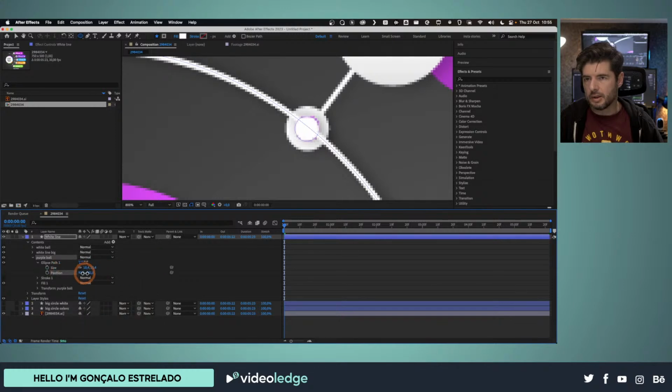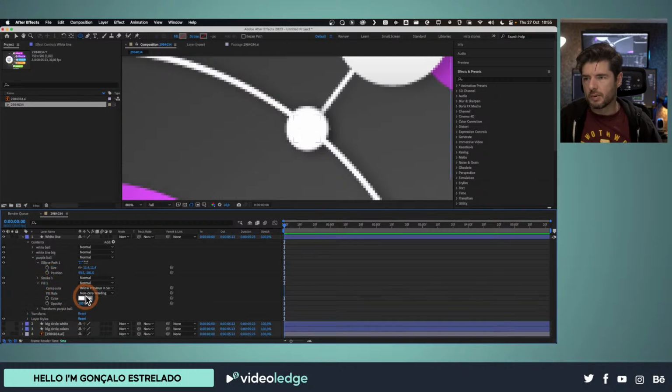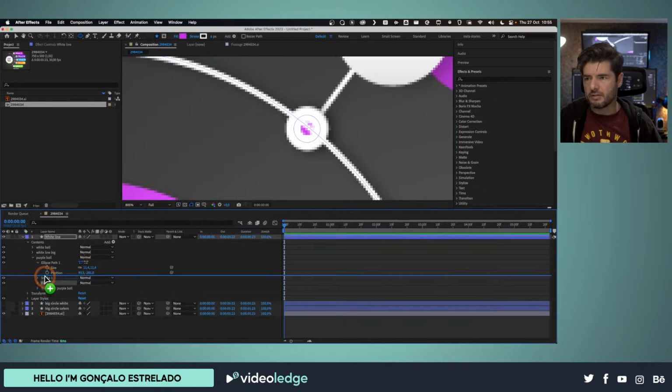You can use the command. Okay, I have to increase the size a little bit. For this one, the purple ball, it has a stroke outside. This outside stroke will be the one making the bigger size, but the fill will be purple. So fill will be purple. Okay, and we have to put the fill before the stroke so that it has that sizing.